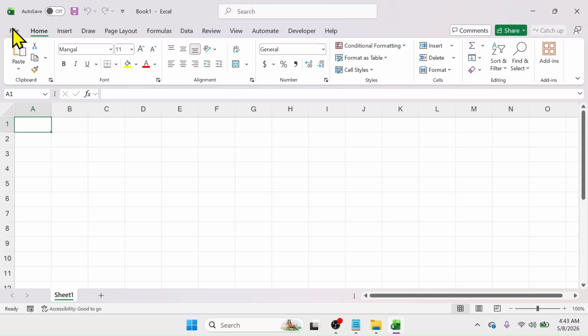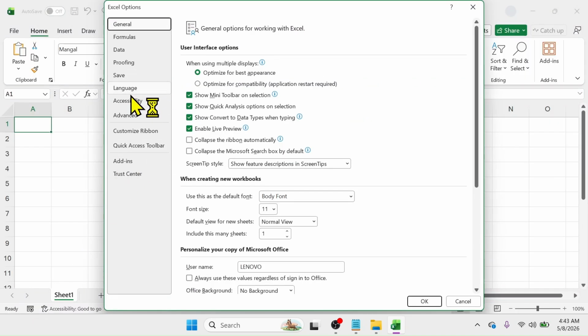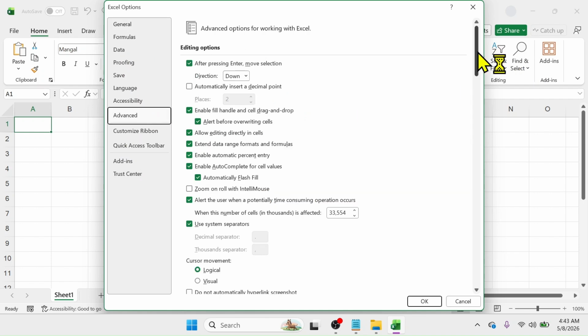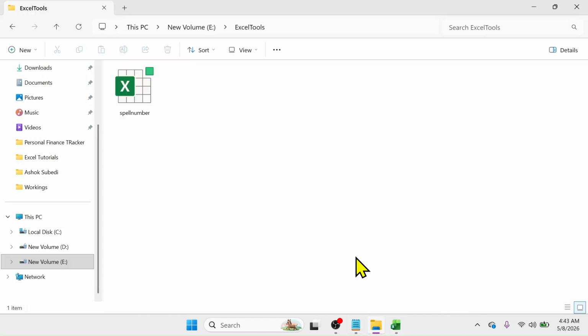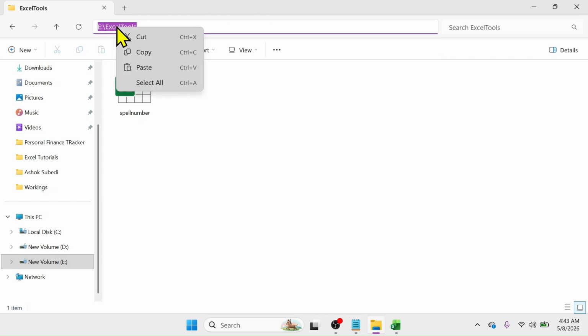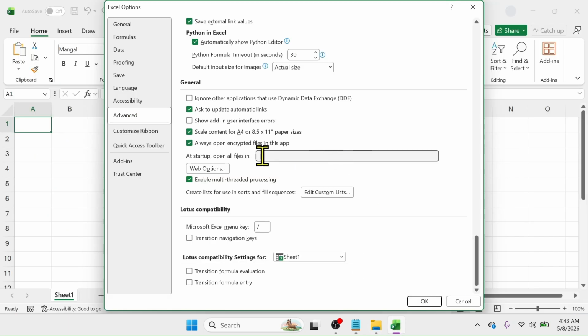Then go to the File tab, Options, click on Advanced, scroll down, and here you have an option that is, at startup open all files in. Here you need to paste the location of the add-in. For that, go to this add-in folder, click on the folder address bar, copy this folder address, go to the Excel sheet, then paste the folder address that you copied.